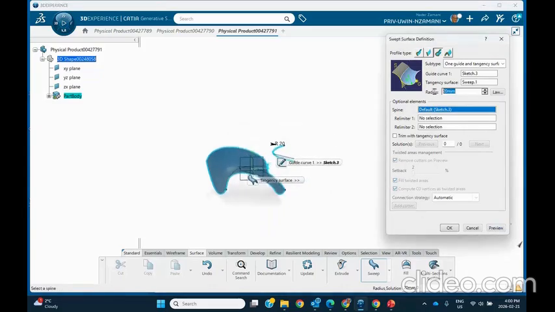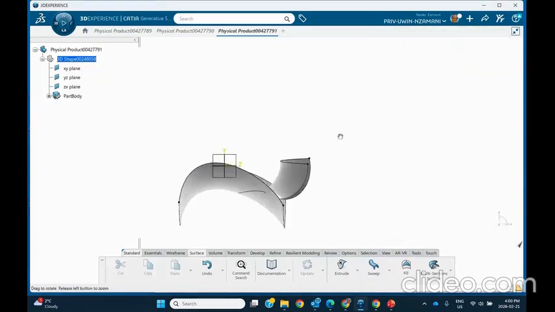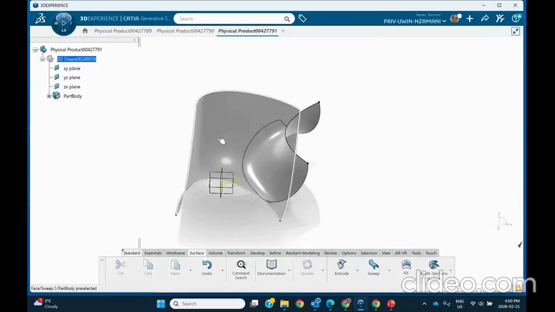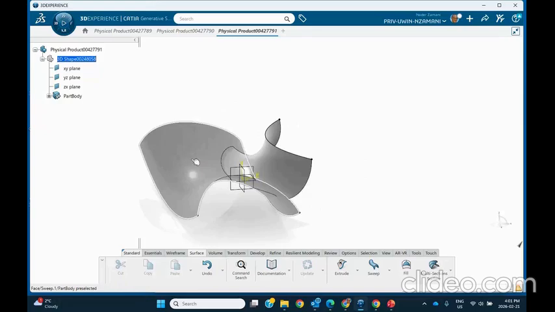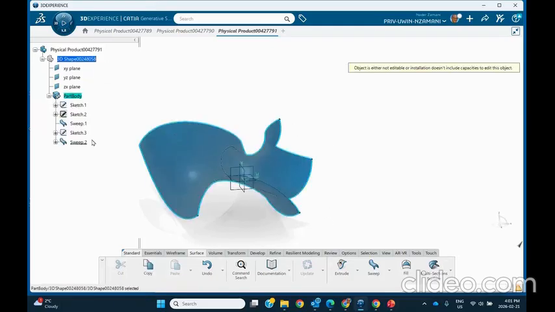So let me make this 40. Preview. There we are. So look at what happened. I had a surface. I had a guide curve out here. And I made a surface that goes through the guide curve, is tangent to that surface, and is made of circles of radius, whatever I specify.